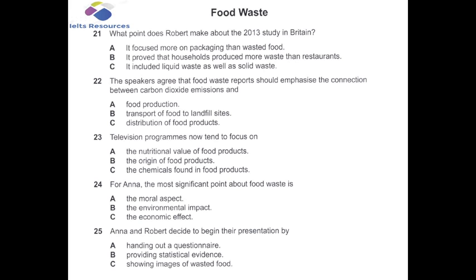Interesting. You know, in the other European reports I've read, there's one thing they have in common when they talk about carbon dioxide emissions. I know what you are going to say. They never refer to the fuel that farms and factories require to produce the food, and the carbon dioxide that releases? Exactly. We could really cut down on carbon emissions if less food was supplied in the first place. To my mind, the reports talk too much about the carbon dioxide produced by the trucks that deliver the fresh goods to the shops and take the waste away. They forget about one of the key causes of carbon dioxide. Absolutely. If the reports are actually going to be useful to people, they need to be more comprehensive.